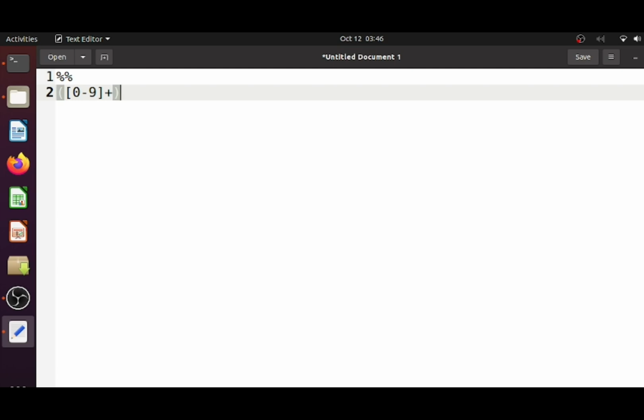Now the second part of any two operand addition expression is the operator, right? The operator here is plus, so I am giving plus within double quotes for an exact match. Then the third component will be the second operand or the second integer. The second integer I can represent using again another regular expression, the same one I used to match the first operand.